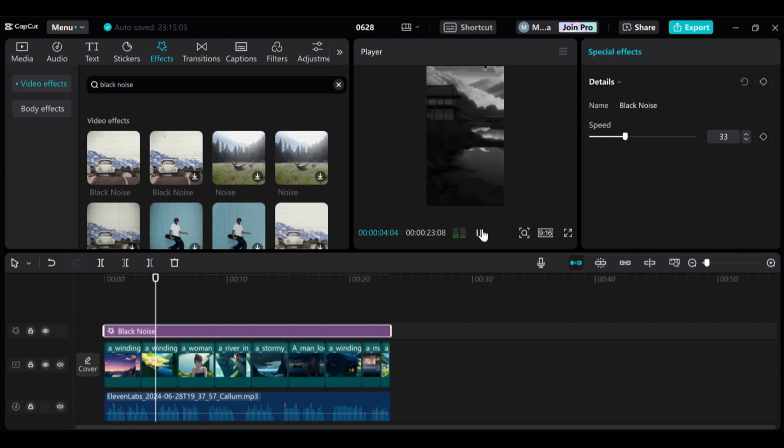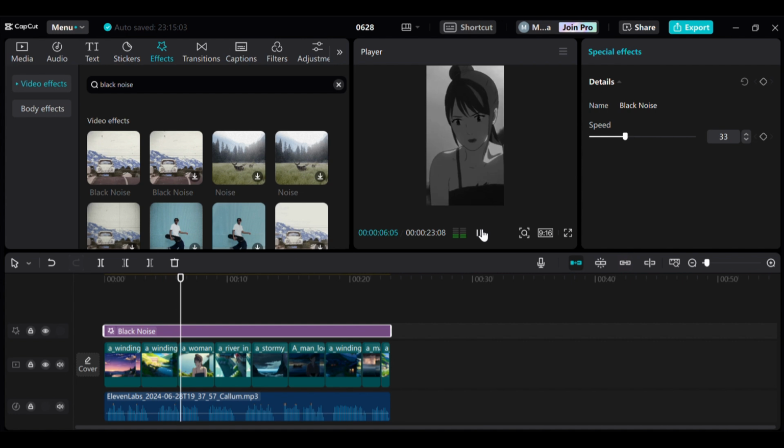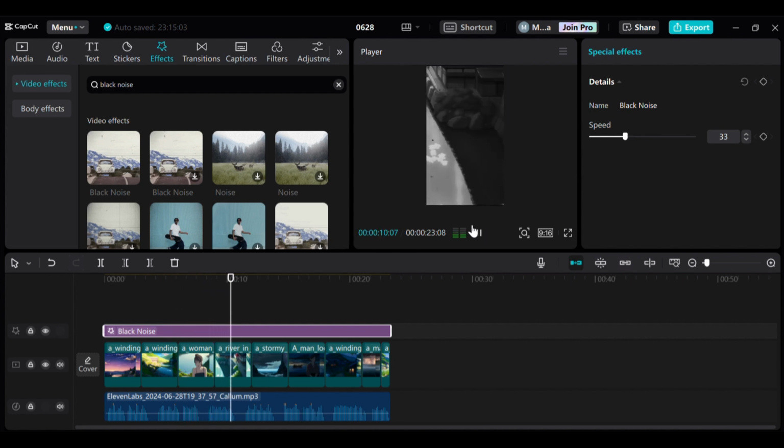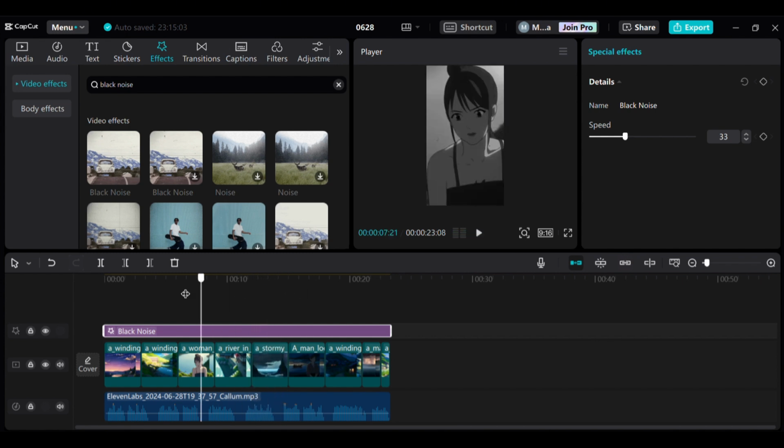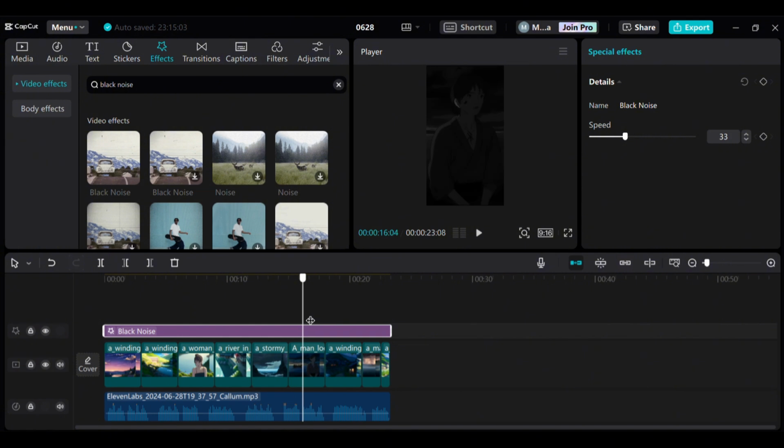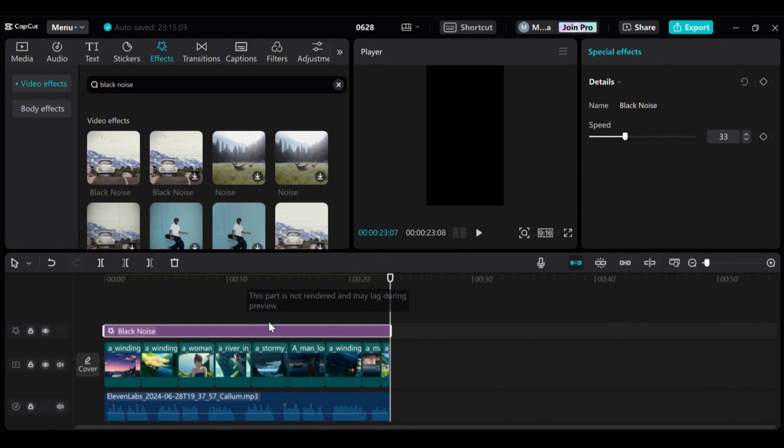Finally, we're going to add captions to our video. This is a very important step as most people nowadays watch everything with captions, so make sure to include it in your videos, otherwise your videos will never go viral. They will help boost your engagement and therefore boost the overall number of views your video gets.